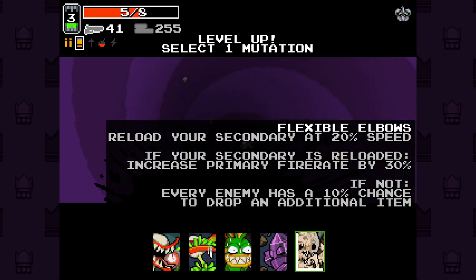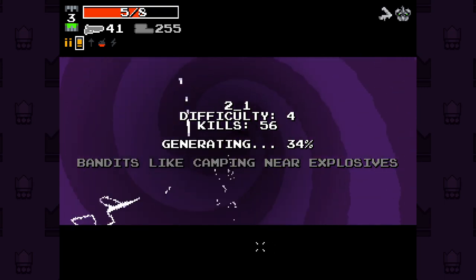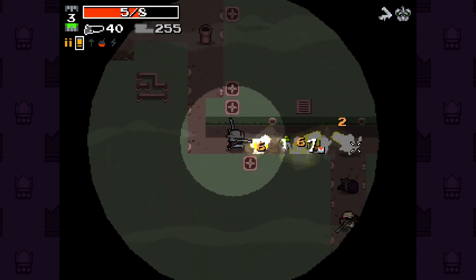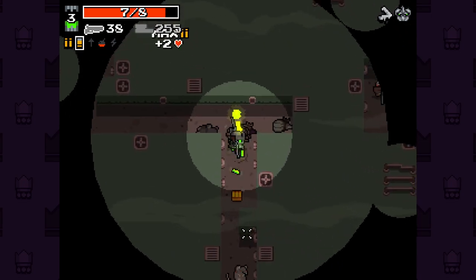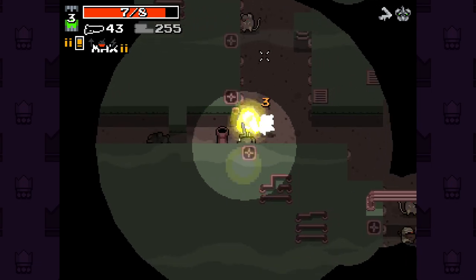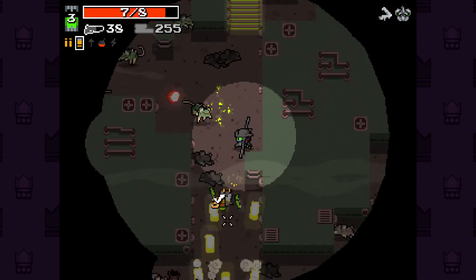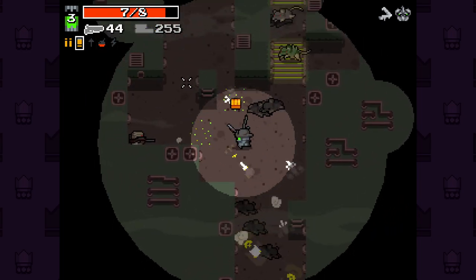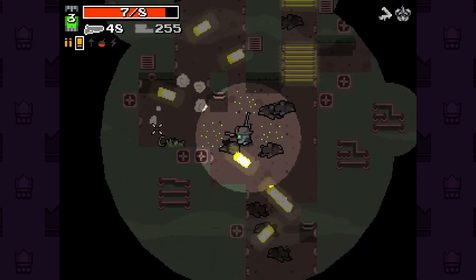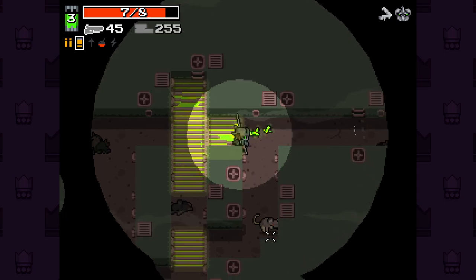This is the reload speed perk: reload at 20% speed and increase primary fire rate. This is such an insanely good perk. Having your secondary weapon passively reload is already nuts. But then getting the 30% boost in fire rate to your primary weapon is really, really good. Fire rate is so important in this game. It's probably one of the stats that is hardest to come by and most valuable. I really like getting high fire rate.